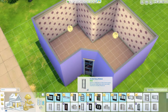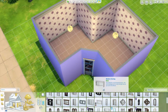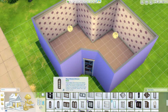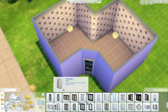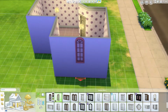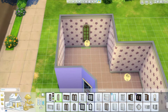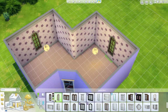I am thinking 4 windows. We have a plethora of choice now. We may have a plethora of choice, but I'm still not sure which ones to use. I can use these, probably. Yeah, probably not a bad move. Yeah, okay, let's go with those, and let's go with a nice light tone, and let's put them somewhere a bit like... Let's have a look. What if I put them somewhere like that, on that height there? Let's put one in there, and then one in there. That looks good.